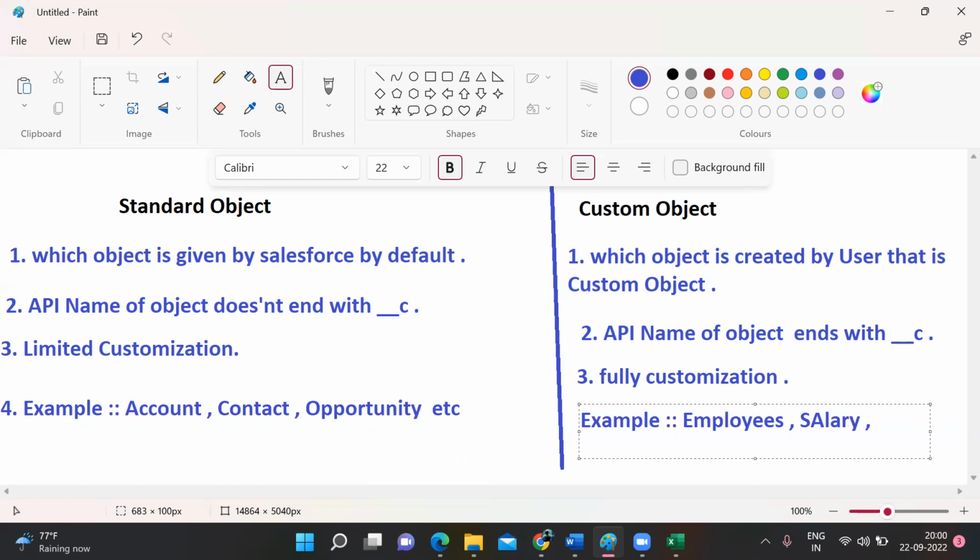Then I will create an attendance application. And I will also create a project object. So these are examples of custom objects. But in a custom object, what you will get at the end is underscore underscore c. Why? Because it's a custom application, a custom object.